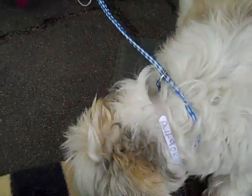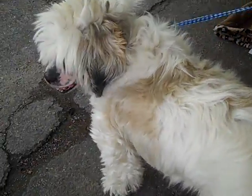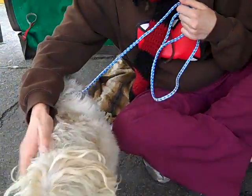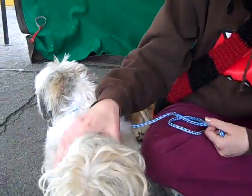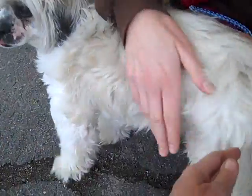He's a great dog. I think he'd fit in really well with any kind of family — a family with kids, a single person. He's even so easy to work with that I'd recommend him for a senior as well. He's just been a delight to have around. He's been very cordial and sociable when he goes up to meet people and other dogs as well.